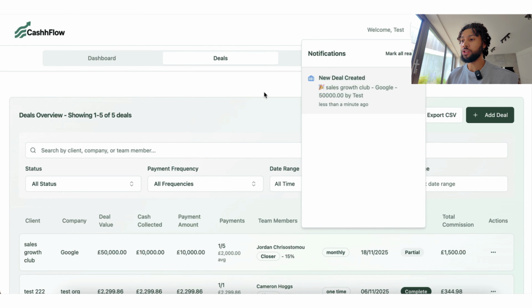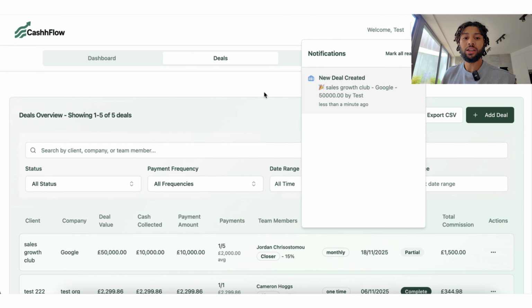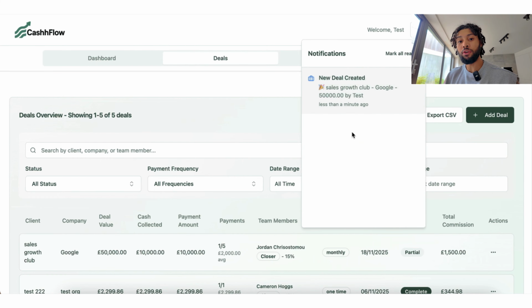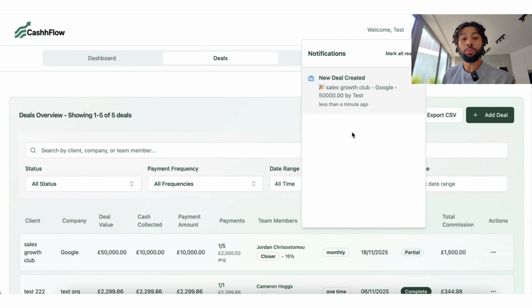Now the notifications apply when a new invoice has been sent out, when a new deal has been created, when someone's been paid, when a report has been submitted. And this is going to depend on whether you're a manager or user level, but everyone will see when a new deal is created, and the individuals involved in an invoice will see when a new invoice is sent out. Managers will see when a new report is submitted, and the individuals who are involved when a specific payment has been made, so when someone's commission has been paid out, they will get notified on here as well.